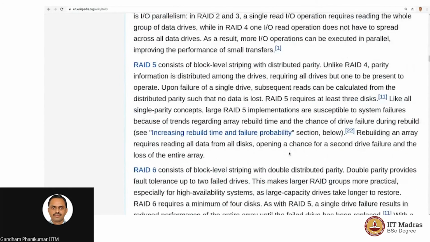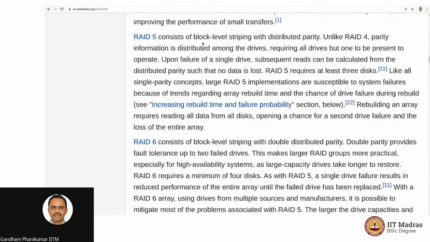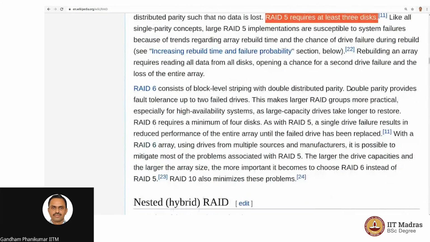Okay, so today RAID 5 and RAID 6 are quite popular. RAID 5 has both distributed parity as well as some amount of striping. What it implies is that when you have RAID 5 on 3 disks, if one disk goes off, absolutely there is no loss of data. Okay, there's no loss of data. And you can also get the speed up because the file is coming from 3 disks instead of one disk. So today RAID 5 and RAID 6 are very popular.